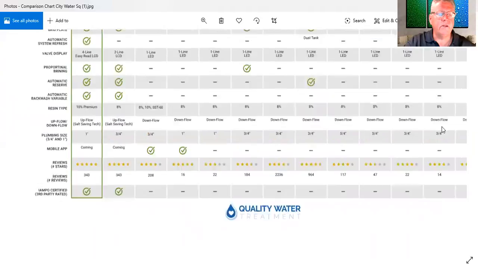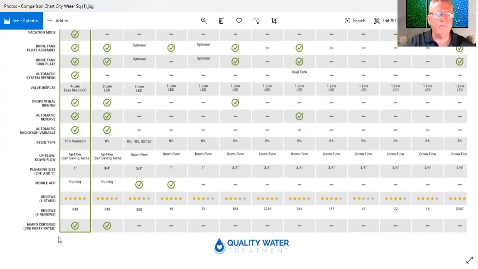So that is everything. Oh, there's one other thing here. IAPMO certified third-party rated as a complete system. Now, what that means is that the system would have to be built by one manufacturer and sent to a third-party rating agency, such as IAPMO or WQA, Water Quality Association, to get an approval, a seal, such as the SoftPro, for instance, and the Quantum. Both of those systems are third-party rated through a company called IAPMO. They both have a platinum approval, a seal, as a complete system, not just components, but as a complete system. So the system has been third-party rated to be top quality as a system, as a complete system.